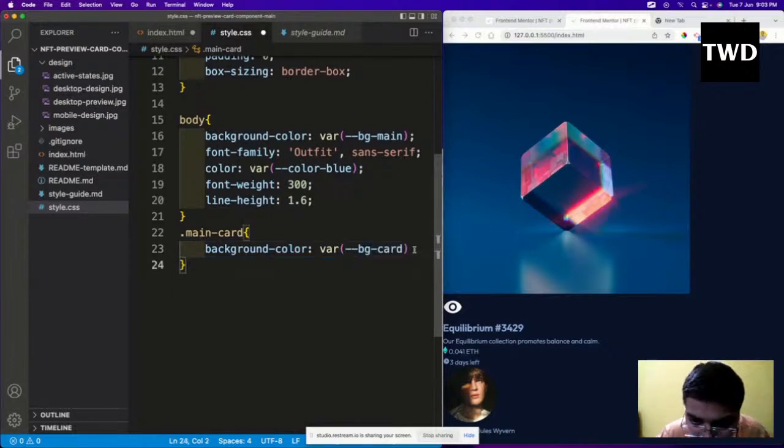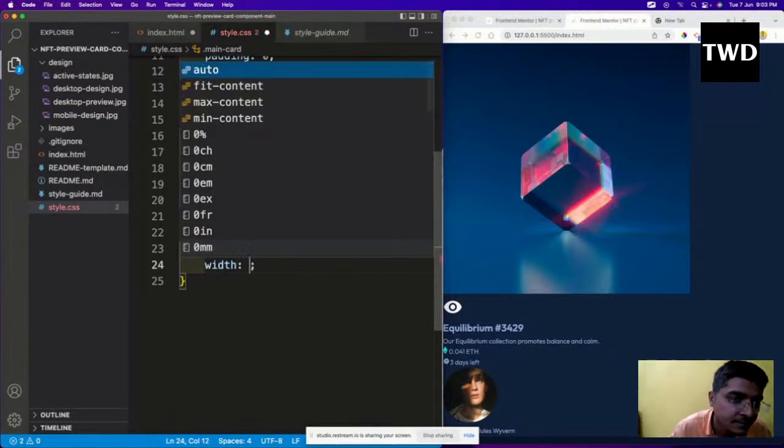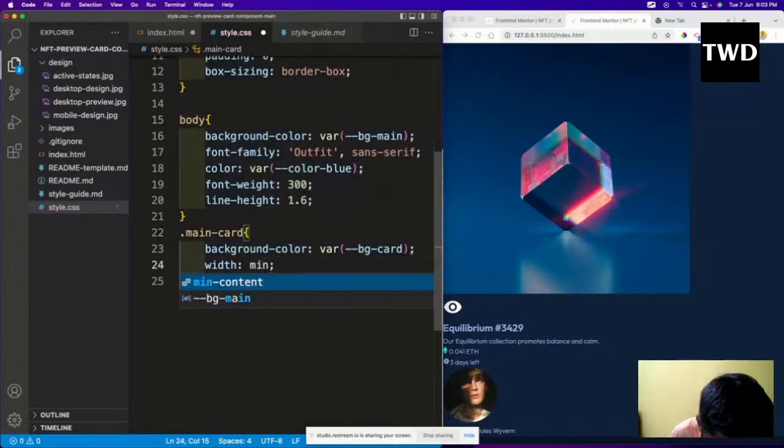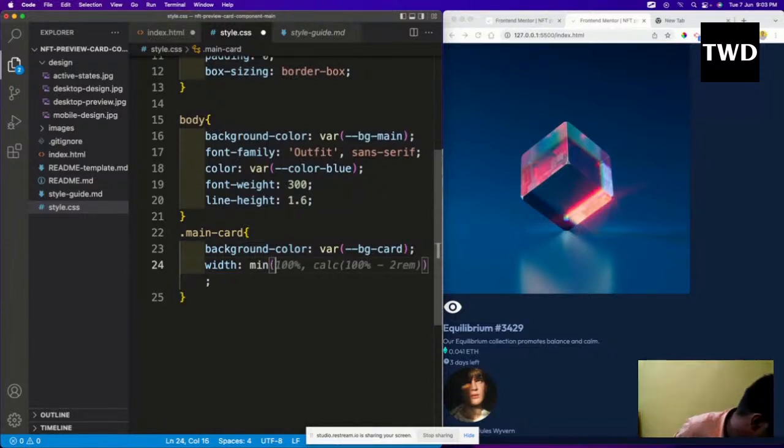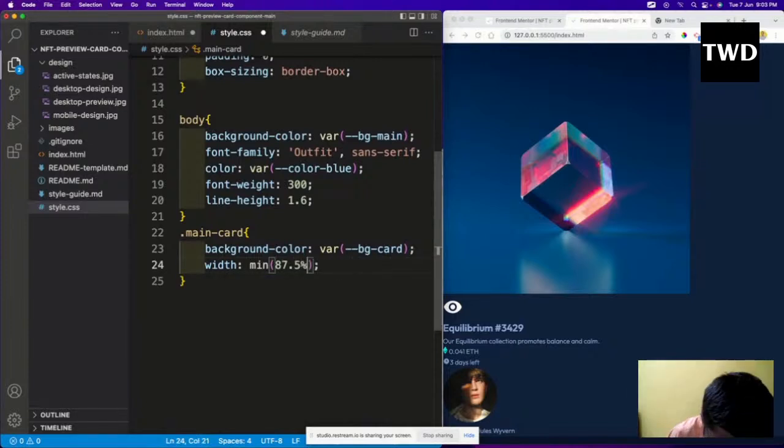Okay, nice. Okay, fine. Have the width, platform minimum 7.5%.